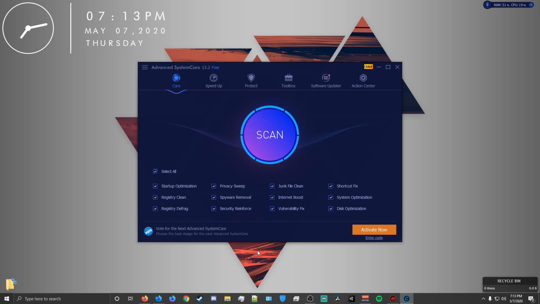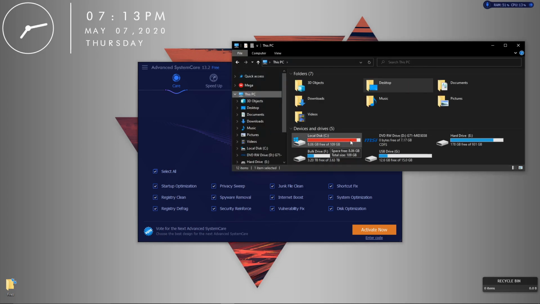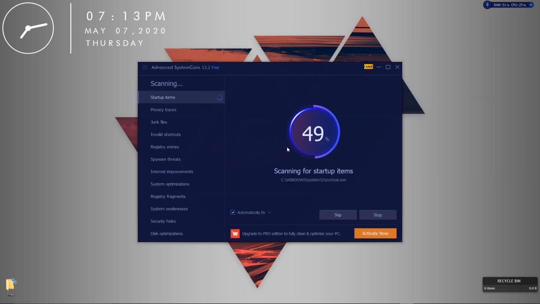For example, right now my C drive is kind of full and I need to empty it, and that could very well be slowing down my computer. So that's another way to clean up your computer. You just click scan, it will go through and clean up all the privacy traces and junk files that could be slowing down your computer, and do system optimization.